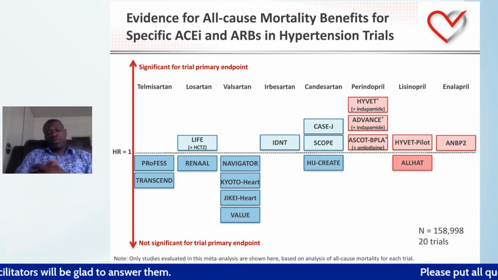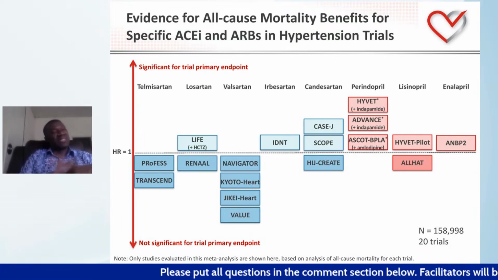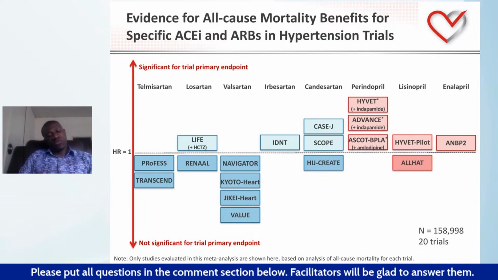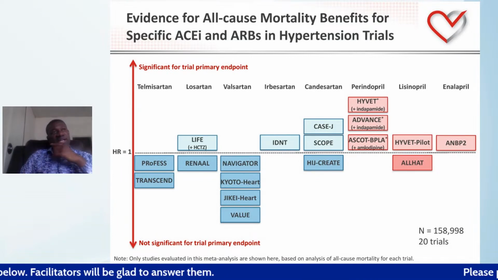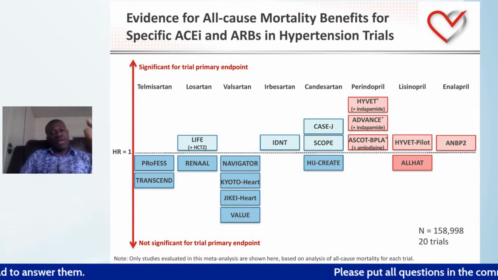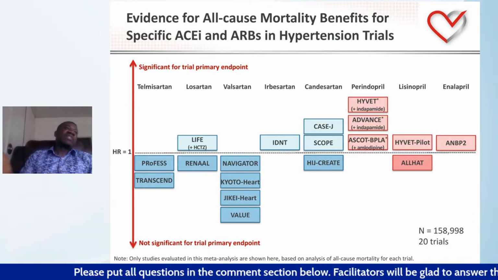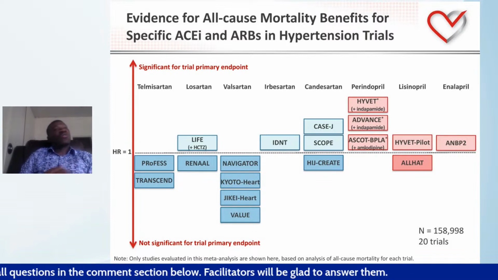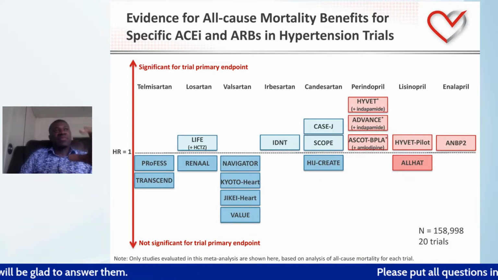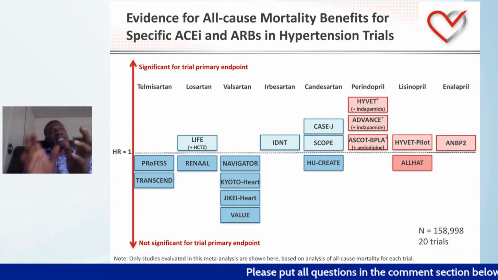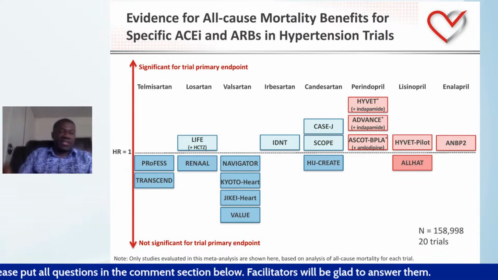A lot of studies have gone on. What you see on this slide shows that we've had more than 20 trials, but this has picked about 20 of them, looking at telmisartan, losartan, valsartan, irbesartan, candesartan, perindopril, lisinopril, and enalapril. In real life, when these studies were done, at the end of the day we are looking at the endpoints in terms of mortality. But this actually picked out the all-cause mortality, whatever the cause of death of the patient. When we look at the population, we looked at whether ACE inhibition or ARBs, which were being used as antihypertensives, made any difference.